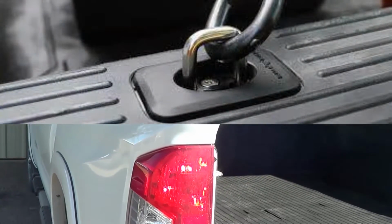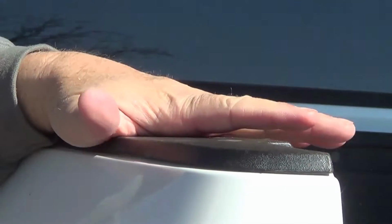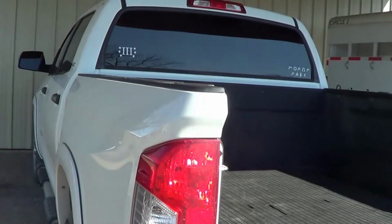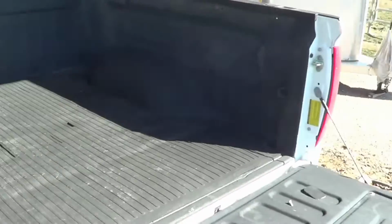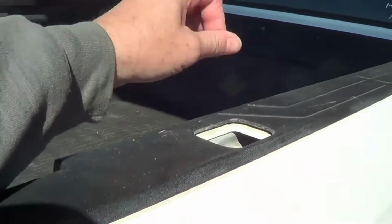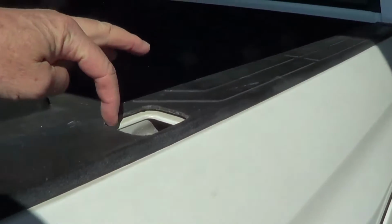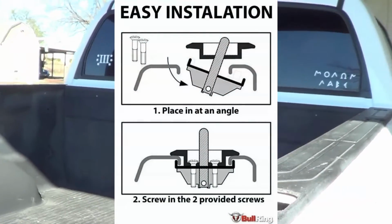On this one right here, I have that one put in, and again, you can't see it until I come up here and reach down, then I hook it up and do what I need to do, and it falls back down. These little cutouts here are solid and flat, so you actually have to cut them out. On one of the Toyotas, it's got a nice little flap and you just bend it, but on these they're solid and you have to actually get a little razor and cut it out. It was kind of a pain in the butt, but it wasn't that big of a deal.